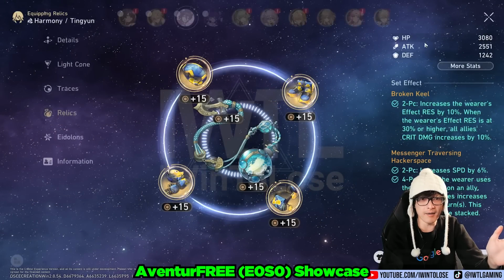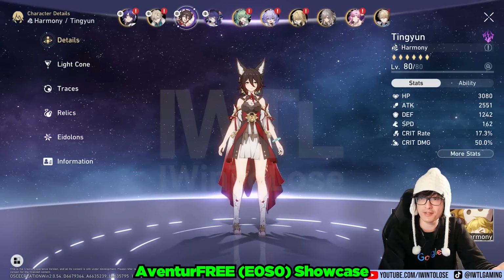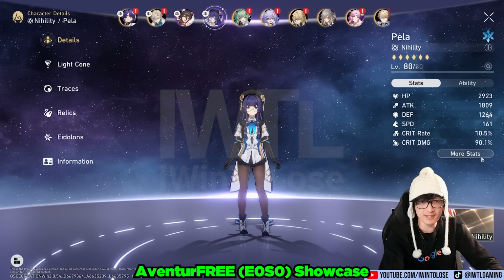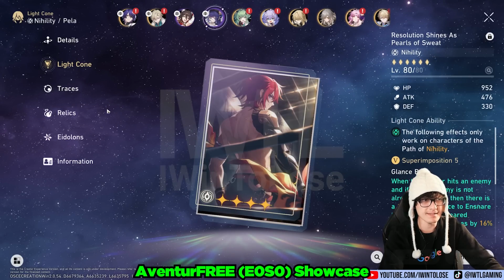So personally, I don't know how much speed your Tingyuns are running, but I think 162 speed seems like a reasonable amount. Now Pela is at 161 speed, and she's using the Resolution Shines as Pearls of Sweat. Tingyun's using the Dance! Dance! Dance!